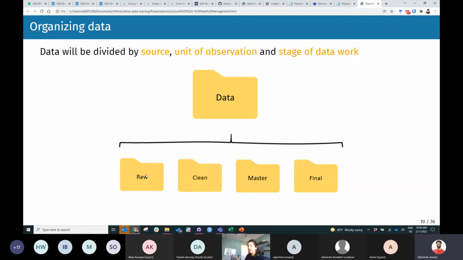Everything that goes in raw is the very first original document that I received. And it's very important to have these documents stored and backed up, because we cannot recreate them ourselves.